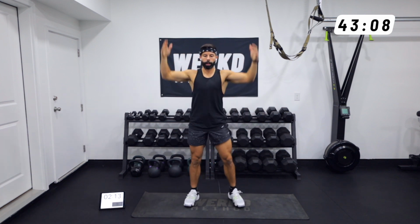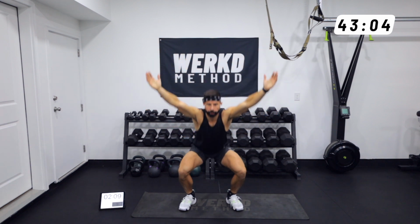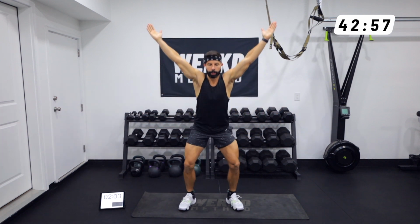Then we're going 10 overhead squats. Feet shoulder width apart, hands in a Y position, nice and low. Try to keep those heels down and chest and shoulders up. Hands in a Y.